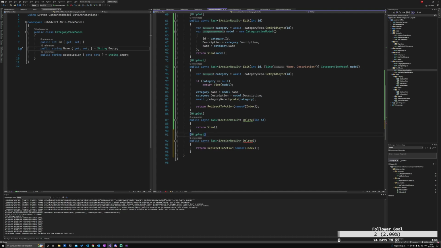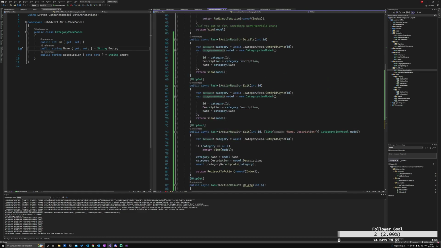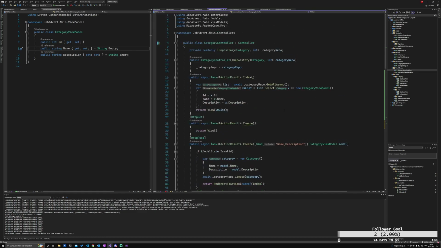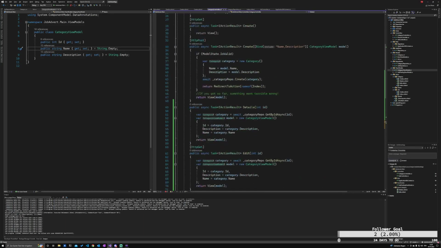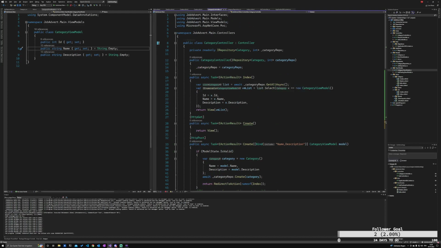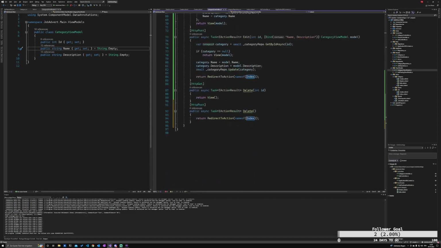Give me a second. So the RedirectToAction nameof Index, I get it from here, that Index, and then it's getting in here, it retrieves all the data it needs and displays the list.